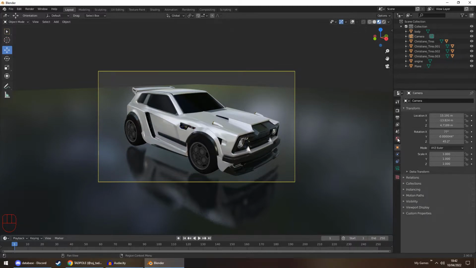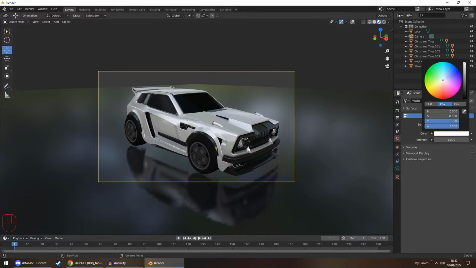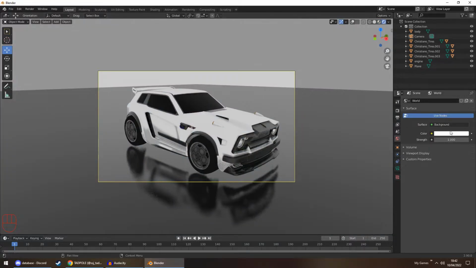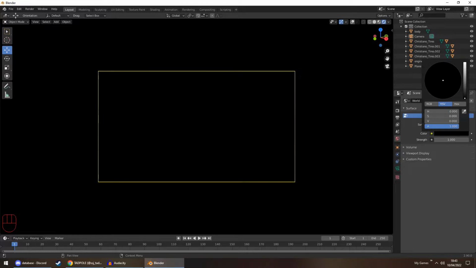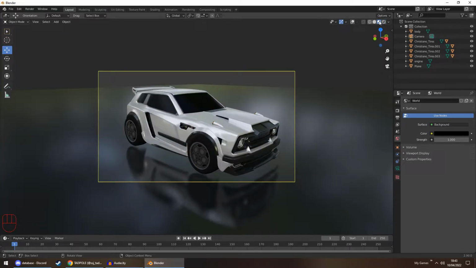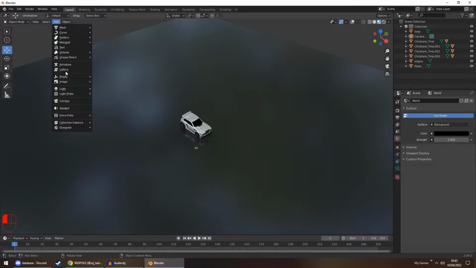A few things before we get into that. We're going to set our world properties. This is the background color. If I go back into here, you can see it's white, and then we can change it to pretty much black. I like having it black, but as you can see here, you can't see anything now. Again, there's no lighting. So what we're going to do is you can do many different things. Add light.